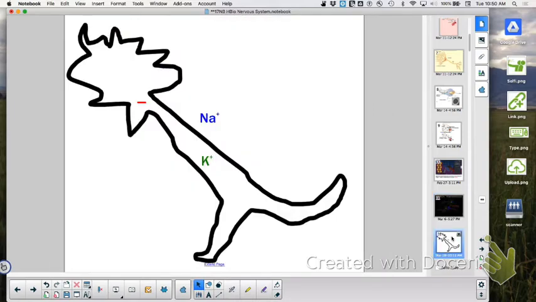Okay, so here I have drawn a lovely neuron for you. What would be this region up here? Dendrites. Okay, and what's missing out of the middle of this? Well, this is the cell body, but what's missing out of it? The nucleus. So there's some things a little bit absent in my neuron. What's this long part right here? Axon. And these little feet are like axonal bulbs. Okay? So along the length of this, we're going to have an electrical message. At the end of it, we're going to have a chemical message.